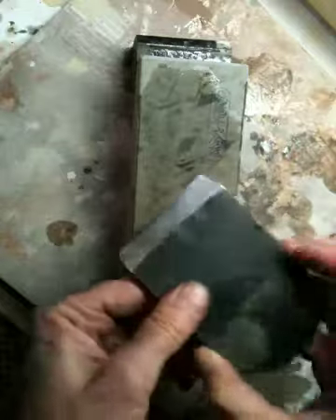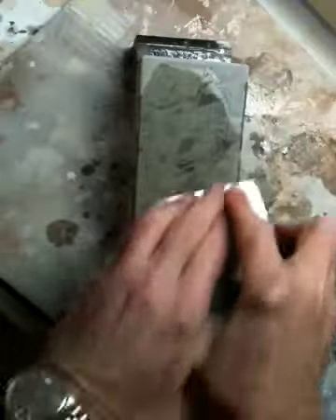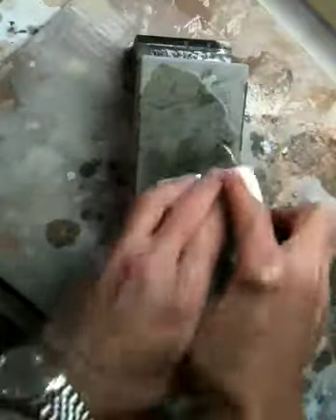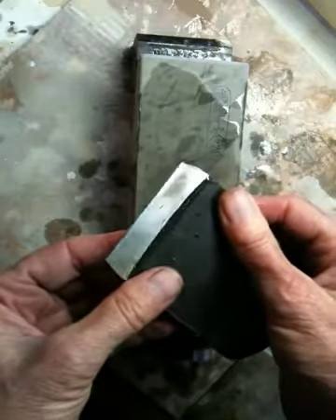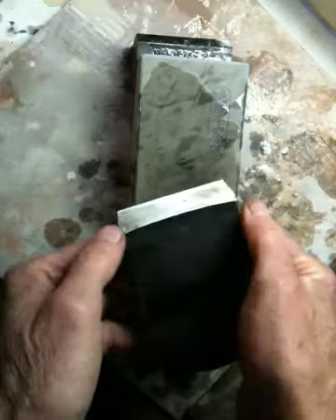Now I have a plain blade here. This is a laminated blue steel vintage Kanna blade, and testing in that same area. Similar results, but not quite as dramatic as with the knife. We do have a black swarf there in clear water, and the finish on the blade — you can see in the center part — it brightened up quite a bit. There is basically just a little oxidation on either side of that.